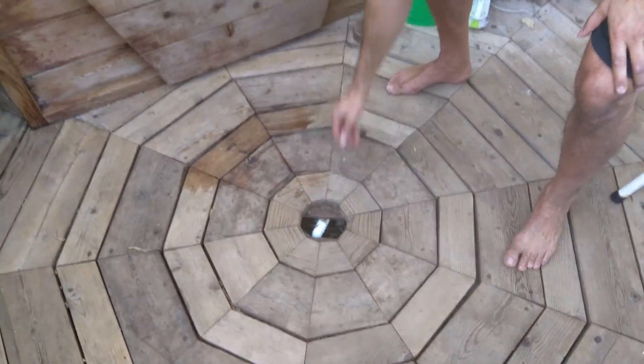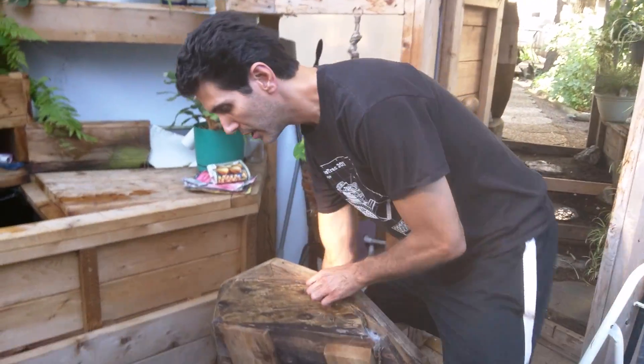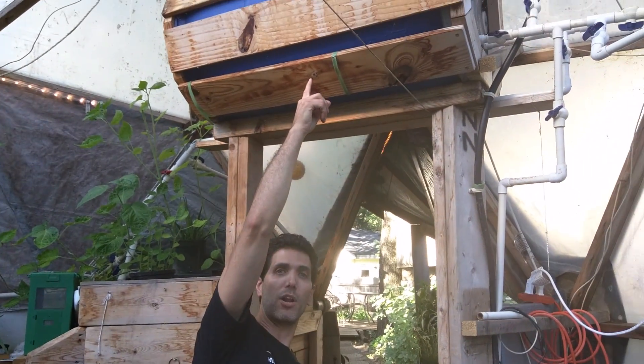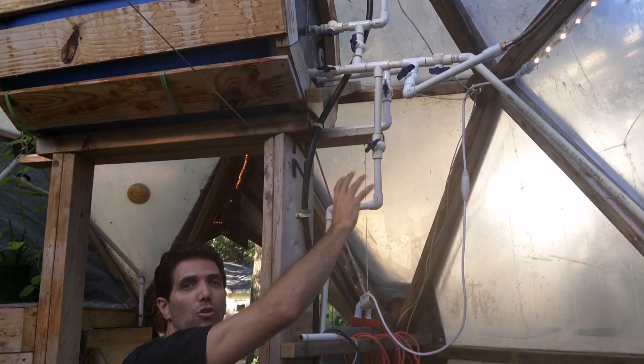I want to show you a quick run-through of my system and show you the dynamic aspects of how it's created and how you can replicate it. I'm going to start with the very basic aspect of where the water flows. This is the sump — it's a 55-gallon barrel buried in the ground in the center of the greenhouse. It's got a fairly good size, I think it's an 18-liter-per-hour pump in the bottom. I use one pump to run the entire system. I take the pump and pump the water up this tube into a 55-gallon barrel up in the air — my own personal water tower. Now I have water pressure to run lines anywhere I want, whenever I want. It's versatile and modular. I can valve it off to control the pressures wherever I want.